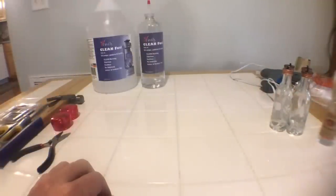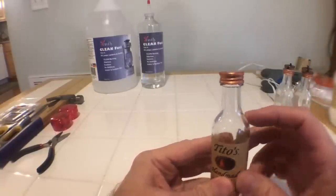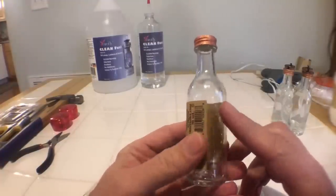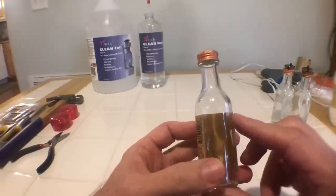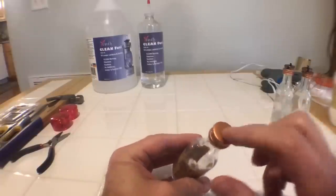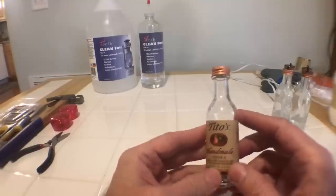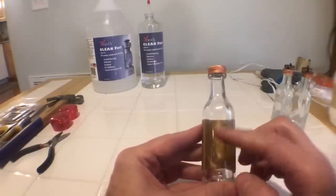Next is finding the right bottle — this was a little tricky because most bottles are plastic. I went to my local supply store and found this one. It needs to be tall and skinny; if you just want three burners you could use one that's a little chubbier. The bottle must be glass and the cap has to be metal because it gets pretty hot from the cap down — the bottom stays cool to the touch. Once you have the bottle, soak off the label because it'll get in the way of seeing the oil height.